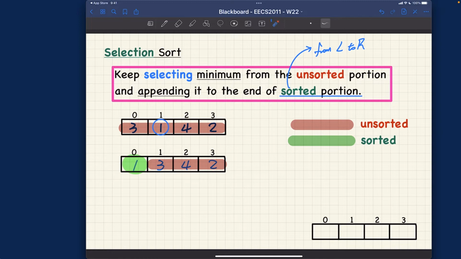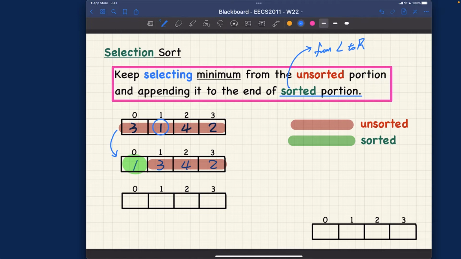We just did the first step, right? Step number 1 to step number 2. And let's now do the second step, second iteration. Of course, in order to do that, we have to choose the minimum from the unsorted portion. So how large is the unsorted portion? In this case, it will be 1 smaller than the previous iteration, right? So it's going to be choosing the minimum from here, which will be 2. All right, let me put it down. So it's going to be 2 over here, and then we're going to append it to the end of the sorted portion. So 1 here doesn't change, and then append 2 to its end, right?